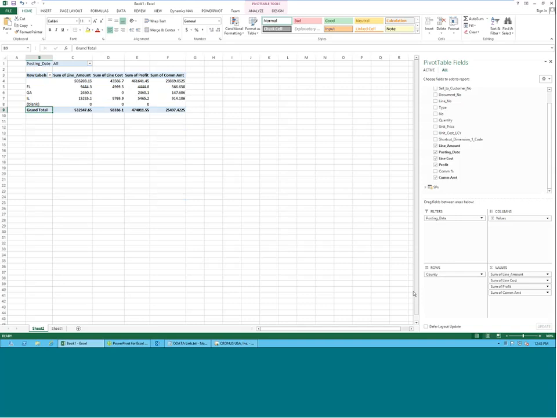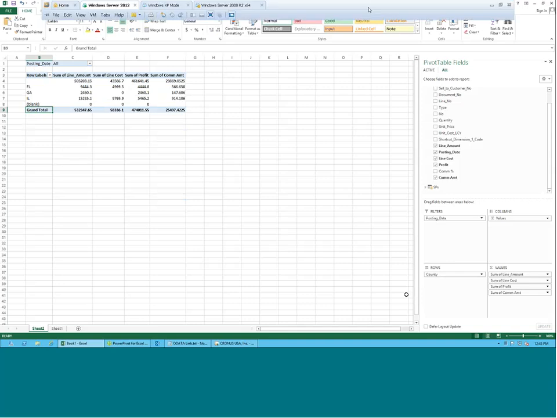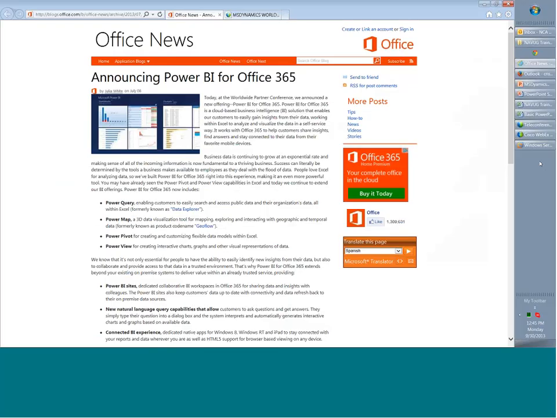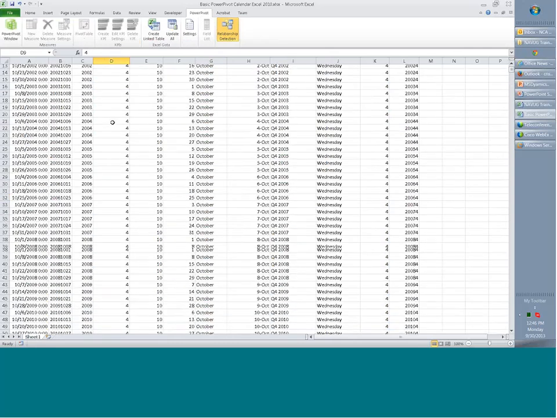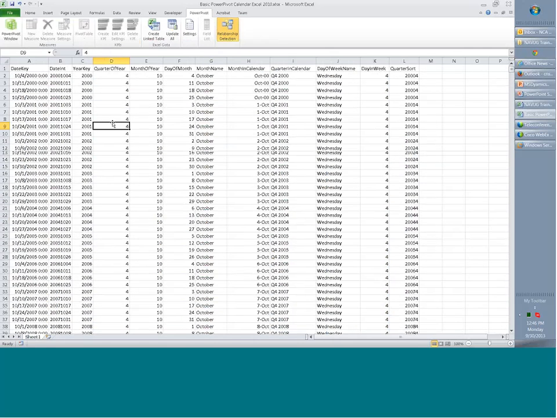So the way to do this, and this is where I'm going to show you from a high level perspective, is you can actually build a calendar for yourself. Here, for instance, is a calendar that I built, and this goes very well, especially with people that have their own irregular calendar. If you start your fiscal year in a different month, or if you have one of those 4-5 or 4-4-5 calendars or something like this.